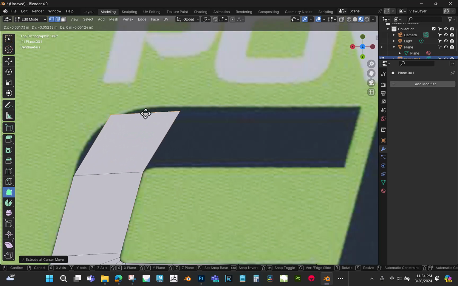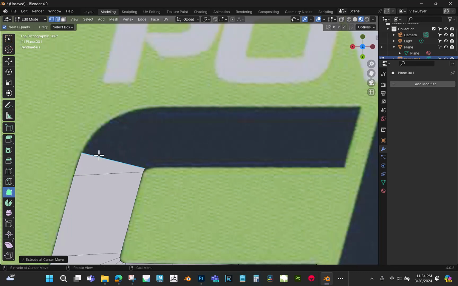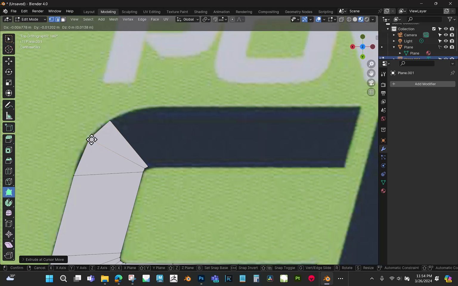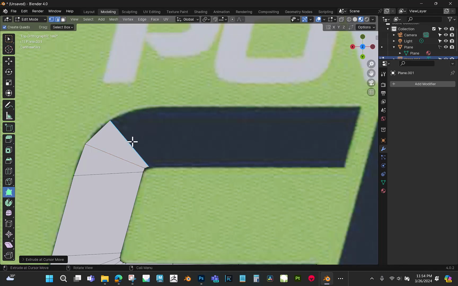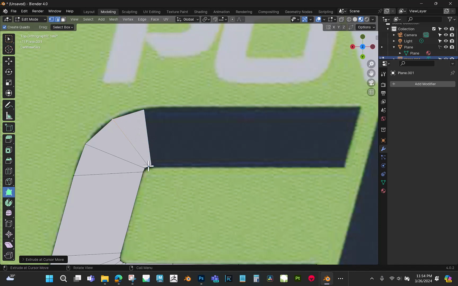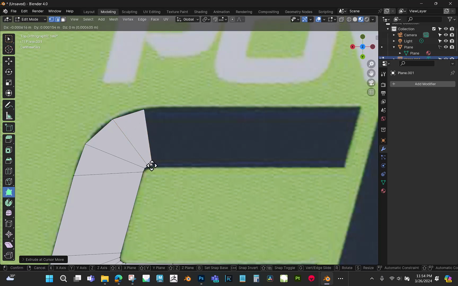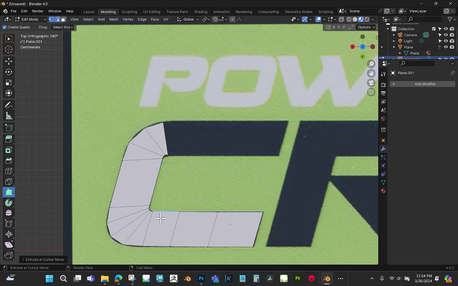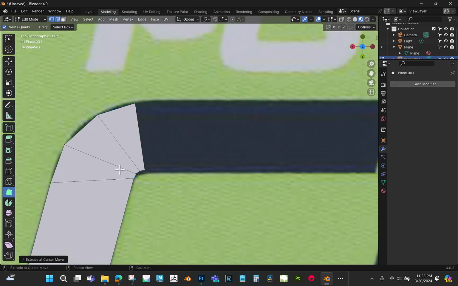So you might ask, why don't you just go like this and then go over? We want to get good edge flow. If we want to drop an edge loop in, you want the edge loops to be able to basically wrap around an object easily, so you can add in extra resolution and change things up. If you have the right kind of edge flow, you'll get much better results faster. It takes a little bit of time in the beginning to set it up, but in the long run, it ends up working out. Let's go ahead and just move this up a little bit.